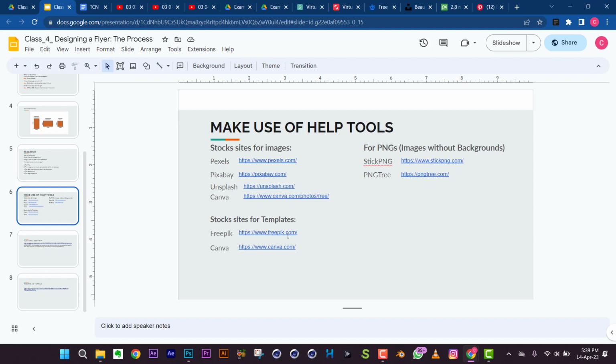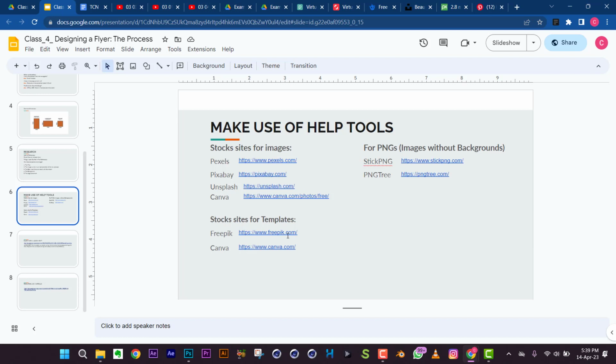For both images and templates. Yes, while talking of templates, now you can see this is my process of just looking at the finished work and extracting ideas from it to design. Because oftentimes, I've come to learn the process, I've gone through this process, I've really learned the fundamentals, I've practiced it over and over, so it's easy for me to draw reference from all of those and quickly go.